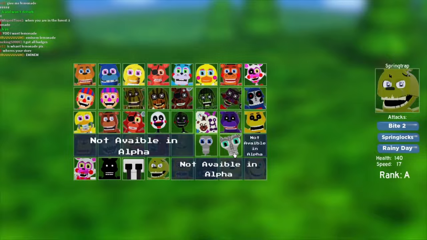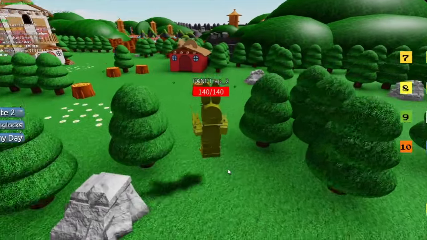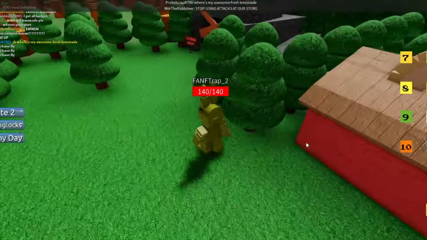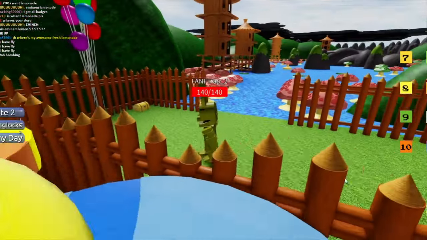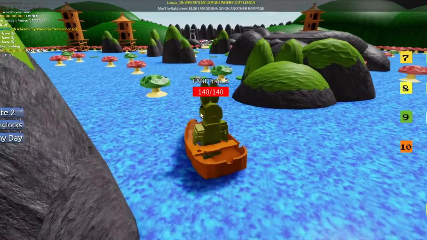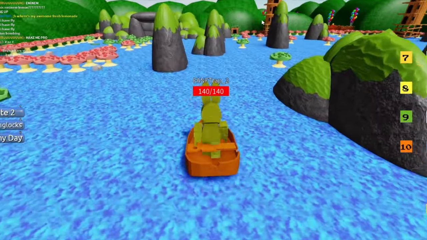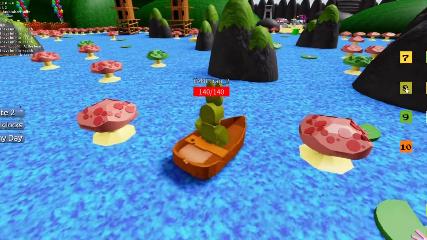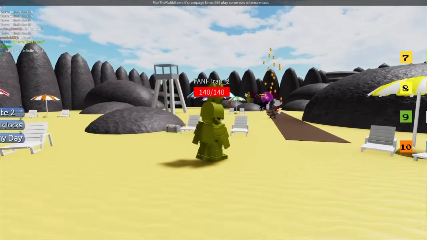Okay, here we go. So I'm going to show you how to get Springtrap. Oops, I was wrong. You have to go to Lilyger Lake, and then you have to go to a beach over there. And then you have to go to the beach over here.